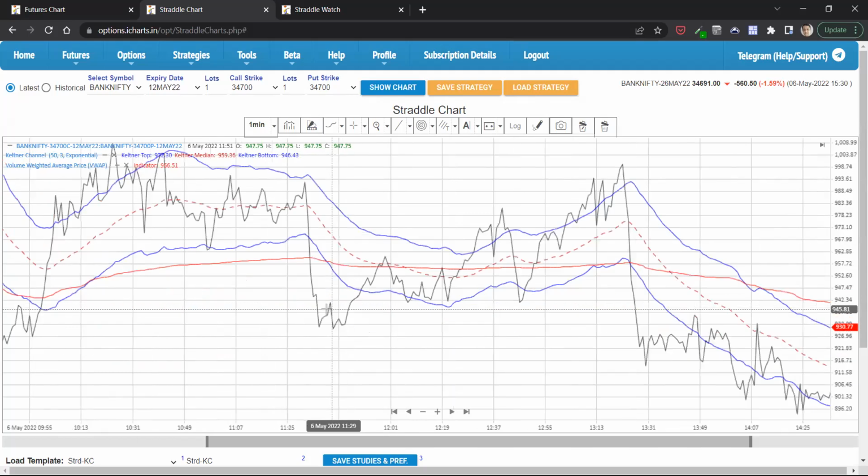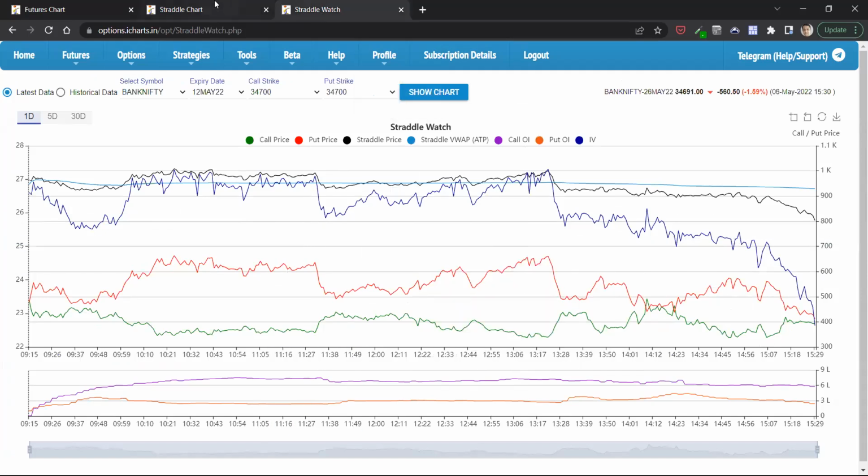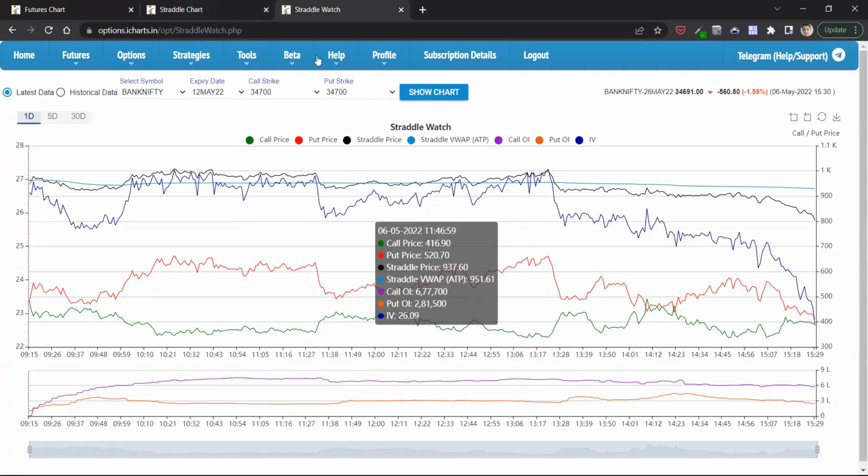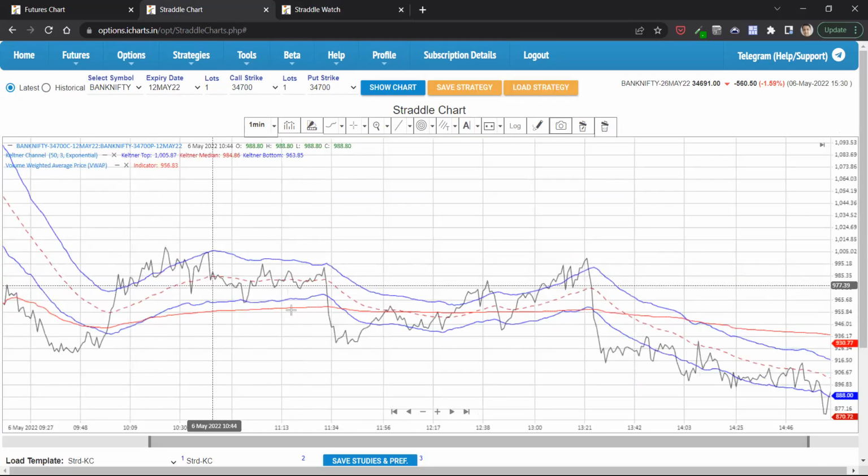Once the straddle has gone down below the channel, you can again get into another buy trade over here on the call side, or on whichever side the price is going. I think it's again on the downside itself. So put again, maybe you will be able to trade this put move over here. But if you are buying here, then you should be out of that trade over here.